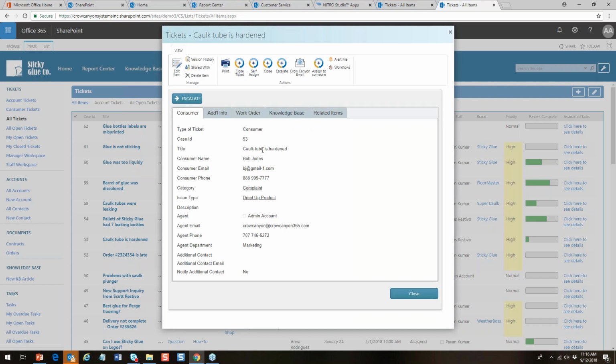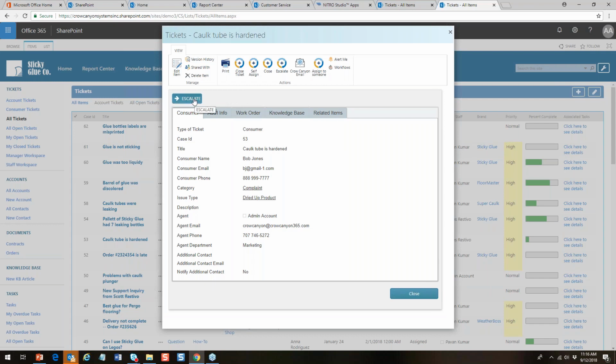But this guy, Bob Jones, has a caulk tube that is hardened. Well, let's put an action up here that says issue refund or issue voucher, whatever. So that would go to some customer service or financial team, and they would get a task there that says send Bob Jones, call him up or email him or send by mail, whatever the process is, that refund. And then this would be marked resolved as refund sent to the guy, that kind of thing. So this is all the kind of really interesting actions you can do here. So instead of escalate, in this case, we might have issue refund up here on the form.